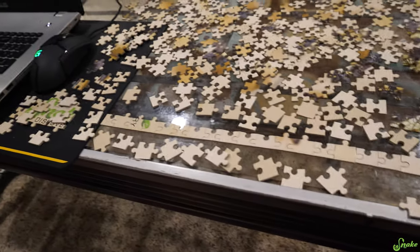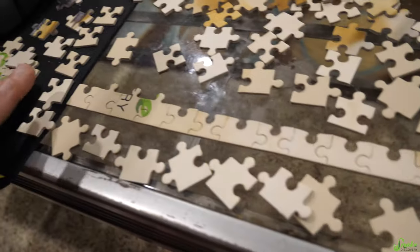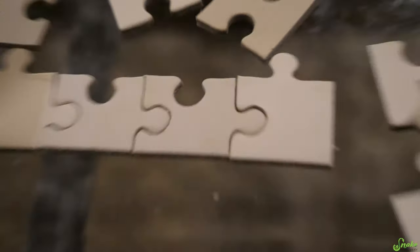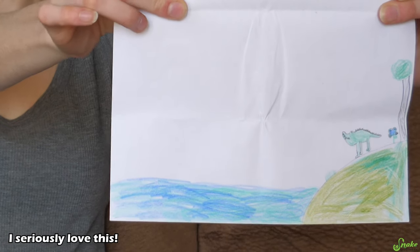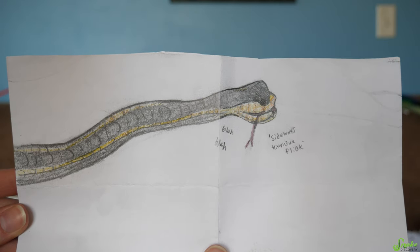Puzzle update: we haven't gotten very far. Ed did the logo and now we're working on the side. We're also doing this in the dark, so it's a tough puzzle. Look at Rex. This is a great picture of Nearly Headless Nick — nice job, Lynn. That is merch-worthy. You should draw our merch.